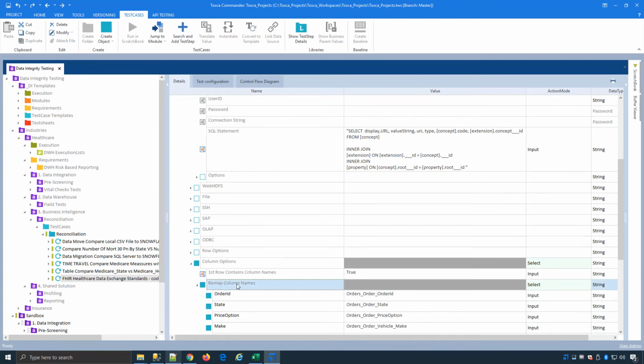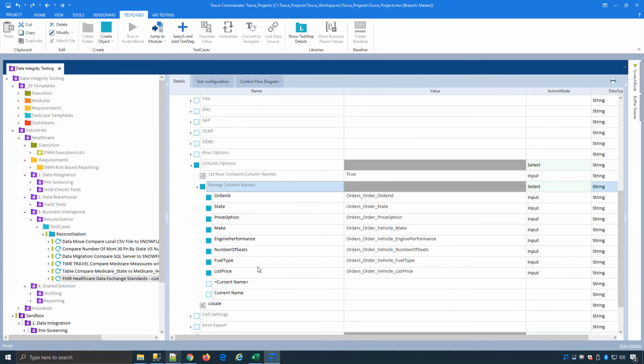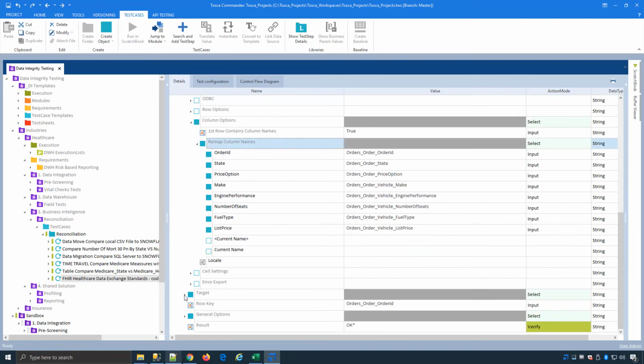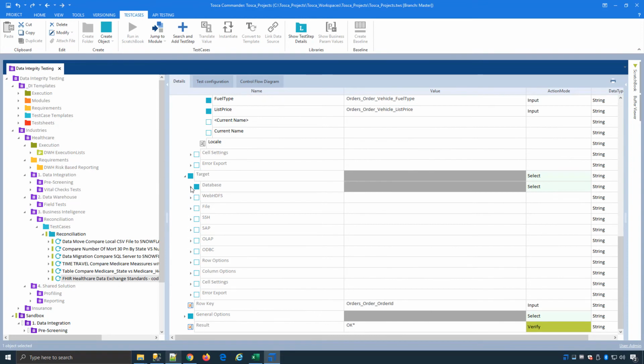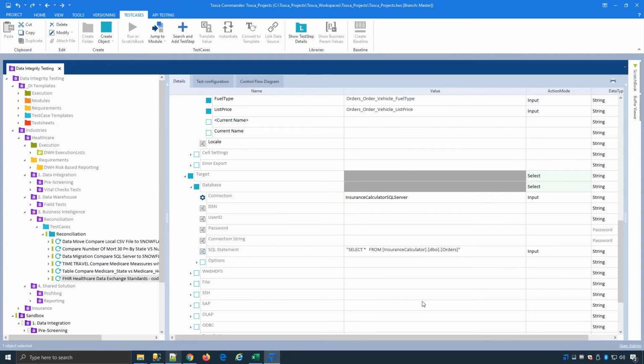Apply the same column options, like for example here I had to rename certain columns from source to target because the XML file had different naming conventions. When I normalized it in my caching database, it changed. And compare it against the target over here. Okay. So whatever the file structure is, we have out-of-the-box models that point to it and allow you to do this compare from source to target. And we can work with tables and data in different formats. We can create custom modules to normalize that data so that these modules can then be leveraged.